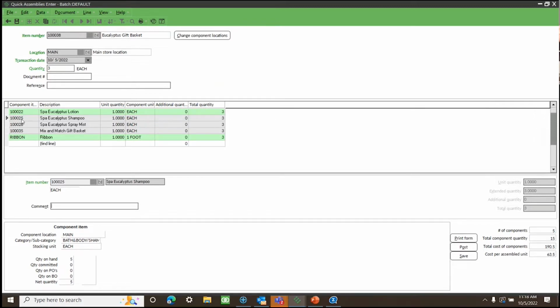If I try and do that with one of the other components, see how the lookup is grayed out? If I need more than a foot of ribbon, I can actually come all the way over here to the right and say, don't use 1 foot because I'm going to make a fancy bow. I need to use 2 feet. Then when you're all finished, you have to come down here to post. This is what moves the inventory around. This is what adds quantity to the finished product and reduces the quantity of the components, ribbon even more than that, at the end of the day. So I'm just going to go ahead and post.